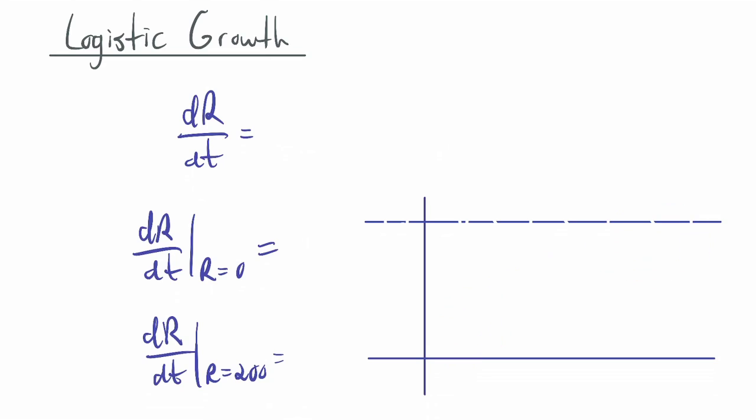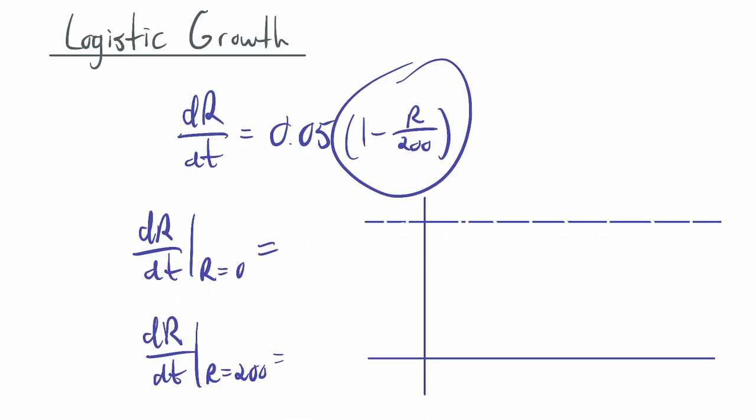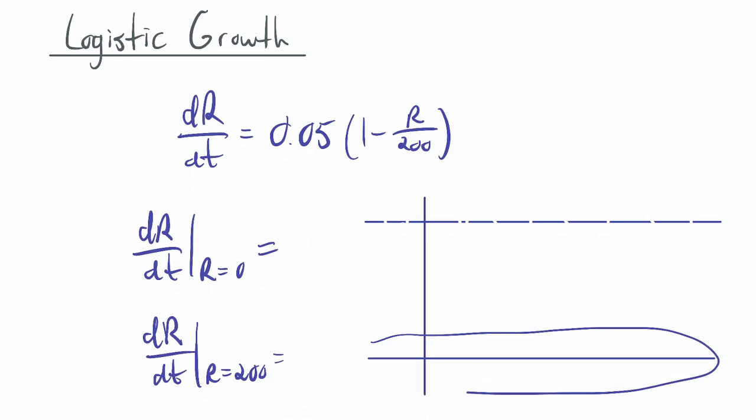Okay, so let's say that the growth is somehow 5% of something, right? So 5% of 1 minus r over, say, 200, that's the number we had for the maximum. That would incorporate that there's a maximum. That gives you the asymptote. But we also want the horizontal axis to be an asymptote, so that instead of jumping up like this at the beginning, it curves upward at the beginning. See how this growth here is more shallow at the beginning? And that's going to happen by causing the horizontal axis to be an asymptote.